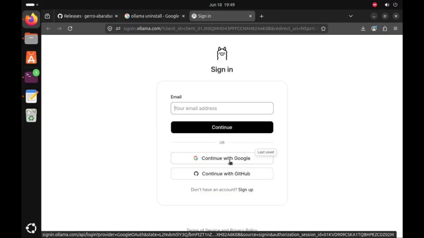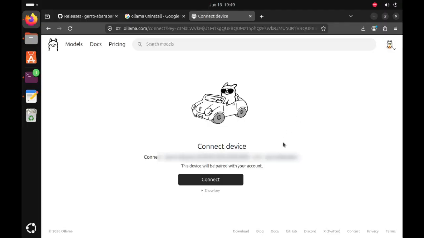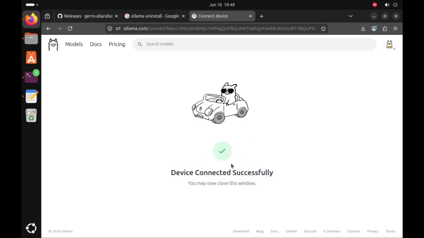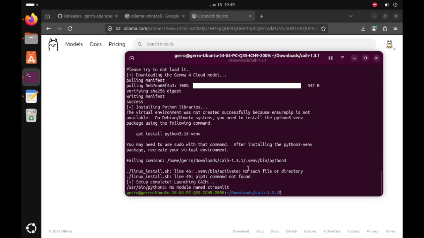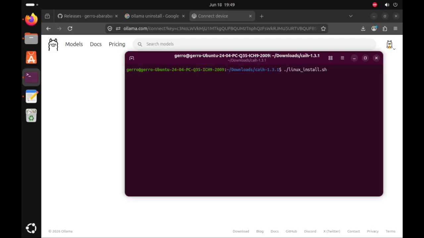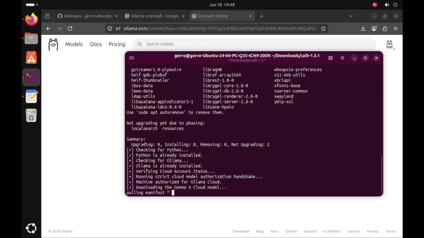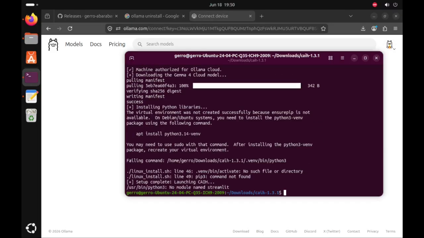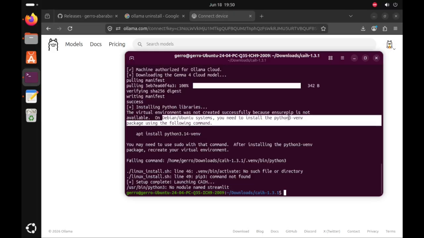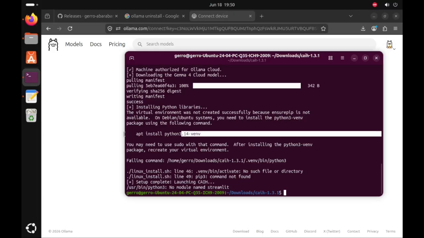I'm going to sign in real quick. Okay, so now I'm going to connect to my account. Okay, so now it's connected, and while we're here, you see that it kind of crashed, failing command and all that. So let's just clear this. If there's a problem, you can just run the entire installation again, making sure that there's no problem. Okay, so there is some problem here actually. It's not available. You need to install this. Okay, so whenever you see something like that, you just copy it.